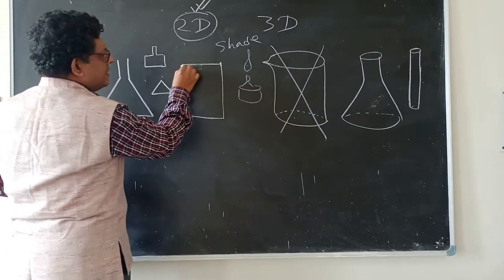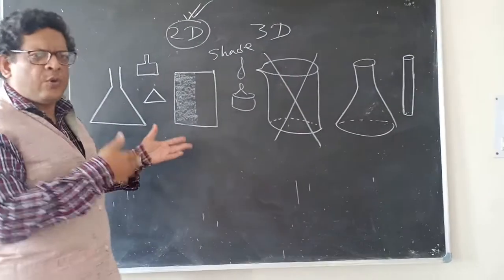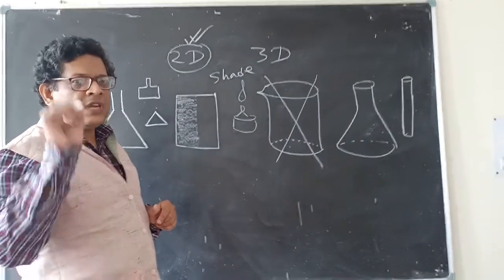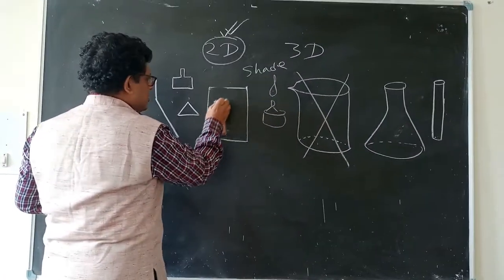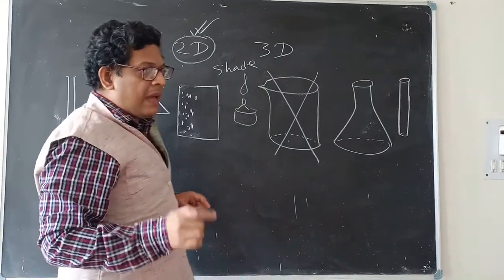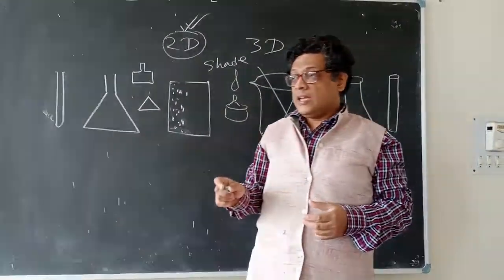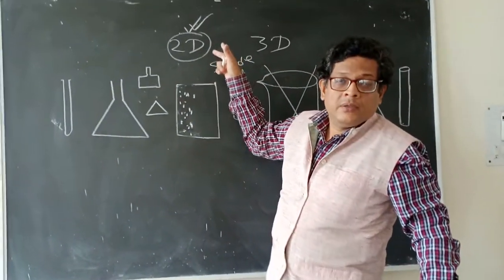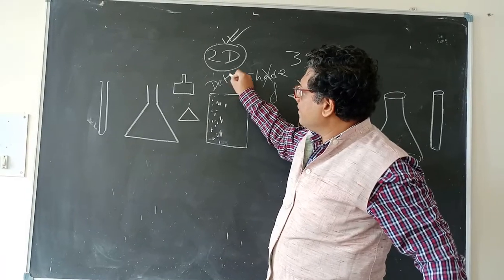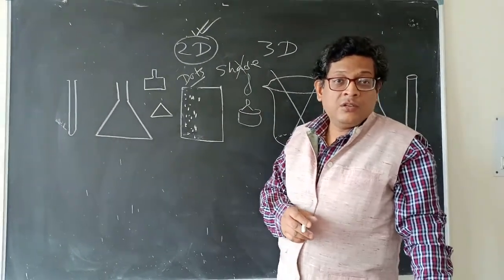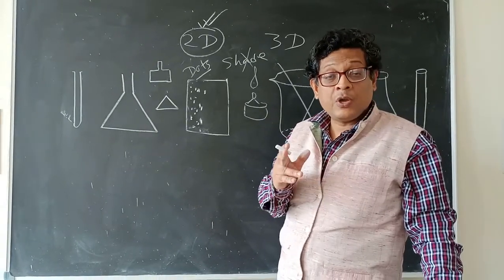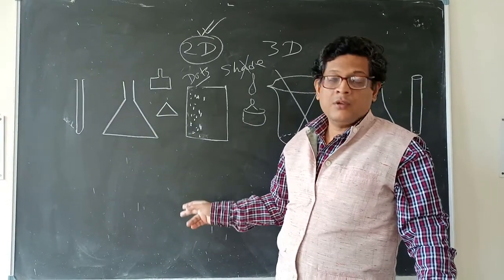If you feel shading is required, instead of shading, you should use dots. Please use dots instead of shading, especially in biological drawing. When you draw in 2D, there is no need to use shading. So avoid shading, use dots, and try to draw your diagram in 2D. Whatever you draw, draw it big — at least half page or full page. It will require less time, and do not forget to write the heading.